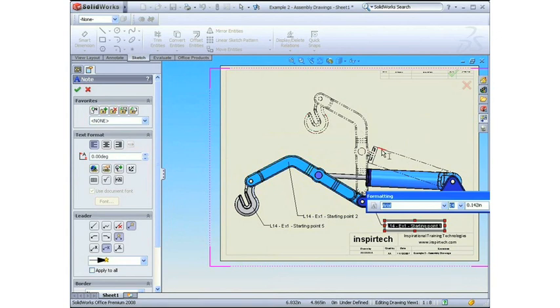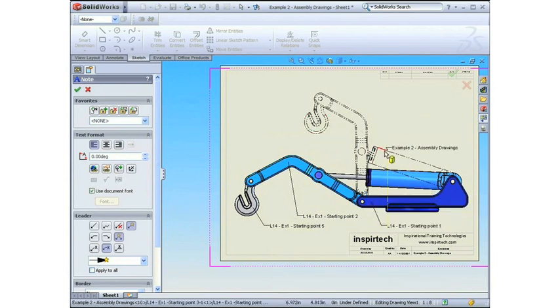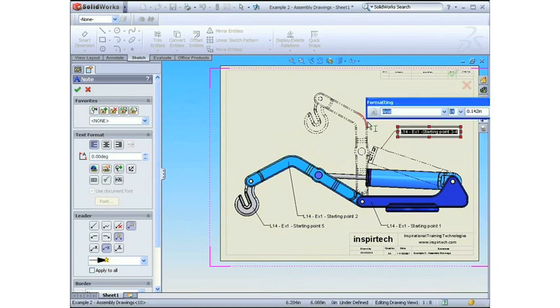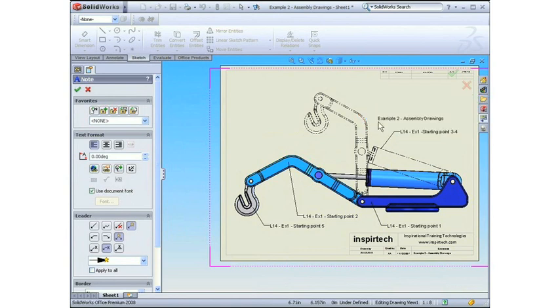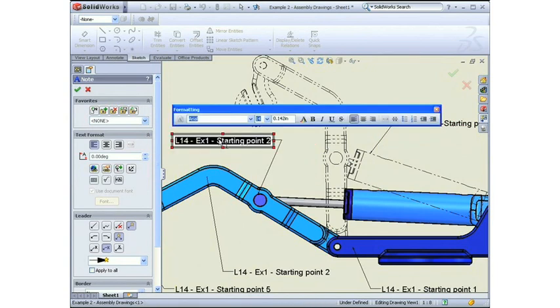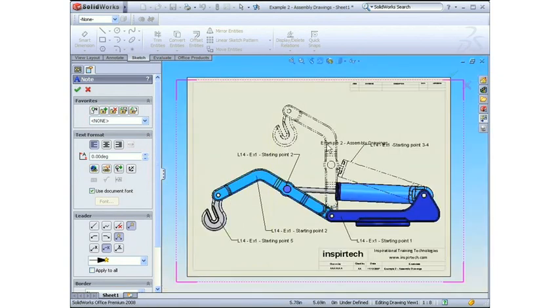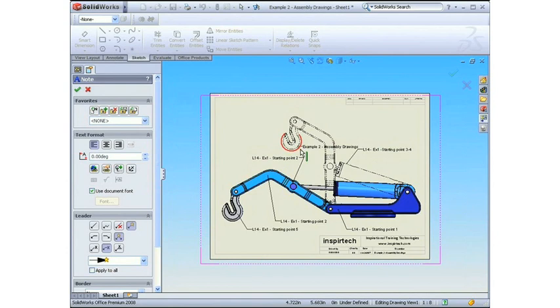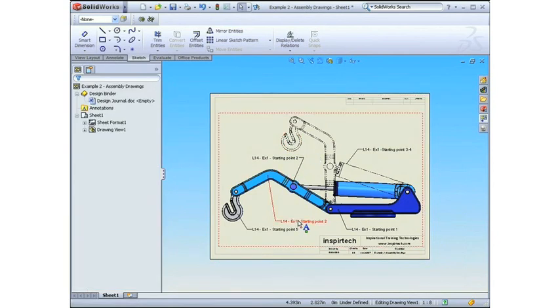Noting that we could add an annotation to that alternate position view as well. When you're finished adding annotations, just press Escape to get out of the Insert Annotation command.